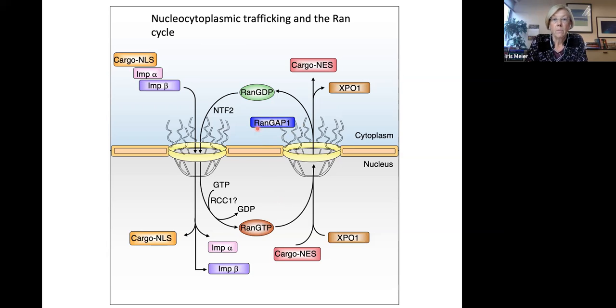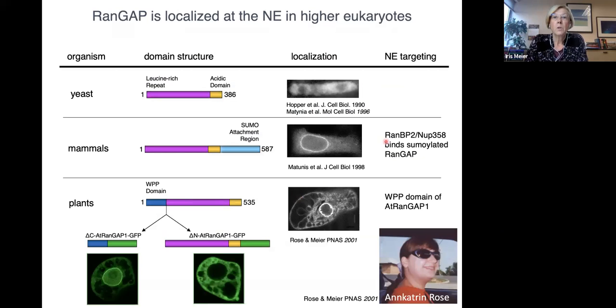And the sequestering of this kind of protein in the cytoplasm and outside of the nucleus is important for the RAN cycle to drive nuclear import and export in all eukaryotic organisms. So at that time, it was known that in yeast, RAN-GAP is simply excluded from the nucleus, while mammalian cells had evolved a pretty specific mechanism. There is a unique C-terminal domain, which then gets stimulated. And that stimulated region attaches to a specific nuclear porin, which is on the outside of the nuclear pore at the cytoplasmic surface, and that then sequesters RAN-GAP there.